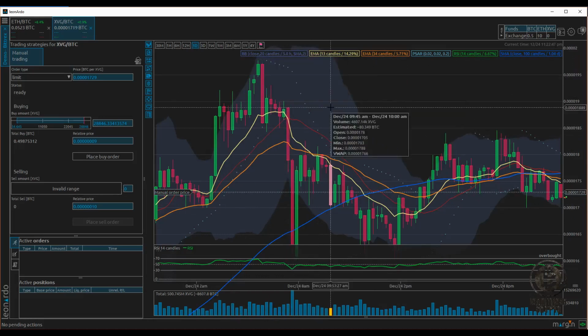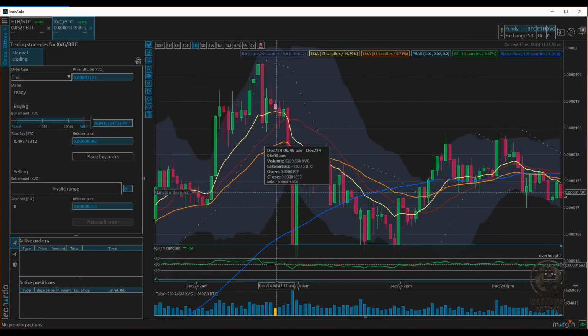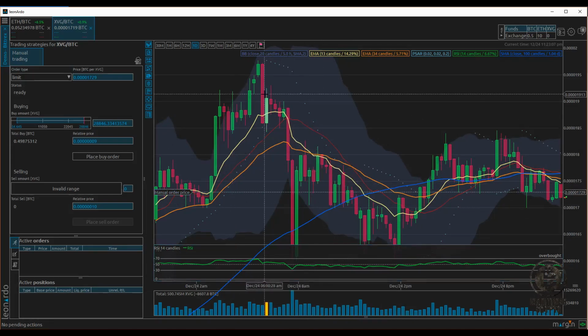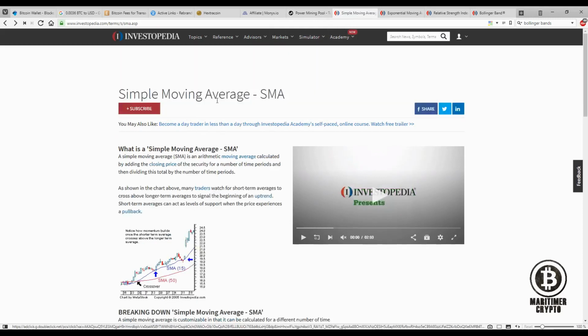Indicators are basically mathematical formulas that use the information from the volume, the sales and whatnot to calculate. It helps determine trends and predicts when is a good time to buy and sell. Now if you're not familiar with this, I'm going to start with one of the most used indicators, which is the simple moving average. If you go to investopedia.com, you can find all the information about those indicators.